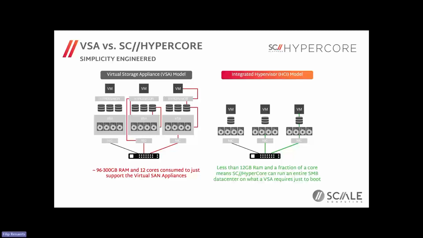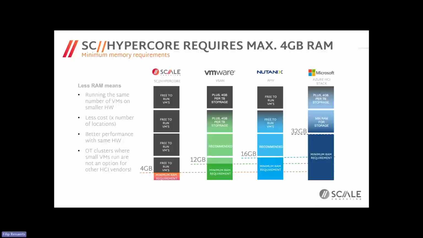And this now explains why we at Scale Computing also have a really good value proposition for multiple locations. Let's say you have 10 stores, 10 ships, or manufacturing plants, you can suddenly use a hyperconverged infrastructure solution for running just a couple of virtual machines. Because you have smaller hardware, it's lowering cost, less footprint, or you can use it for operational technology.